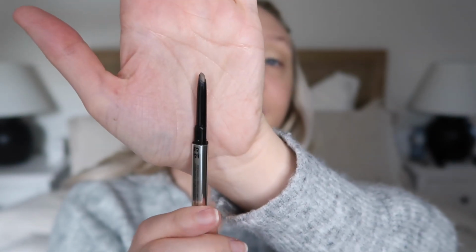Okay, for my eyebrows, I won't do this on camera because it takes so long, but I still love the Benefit Goof Proof brow pencil. It's the one that has a very triangular point to it. My favorite brow gel is the Patrick Ta, but I actually ran out of it. And you know what? I still have this Anastasia Brow Freeze Styling Wax, so I'm just trying to use this up. I prefer the Patrick Ta. I think it does a much better job.